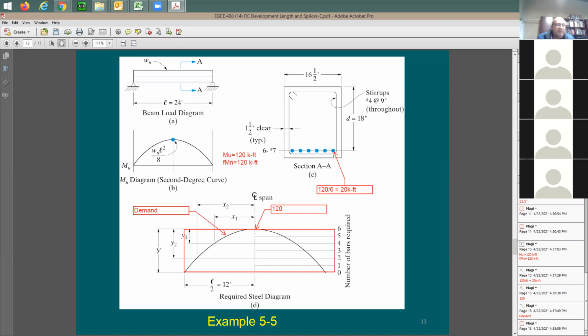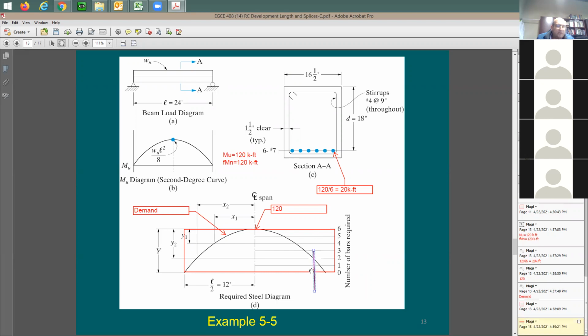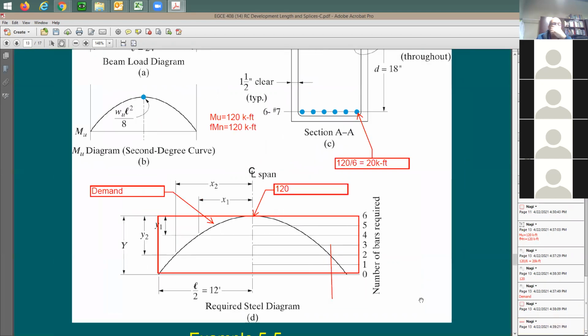So when you look at this, someone's gonna come here, you know what? Let me go to this point. What happened here at this point? I'd like you to have a close look. Try to understand. He's gonna say, in my opinion, at this point, I just need 2 rebars. Correct? I don't really need 6 rebars. So why would you provide 6 rebars here?